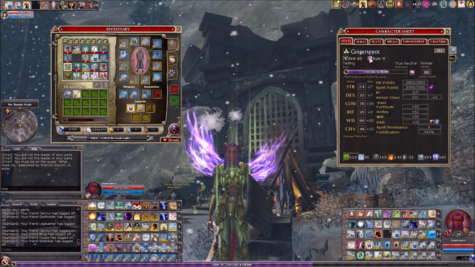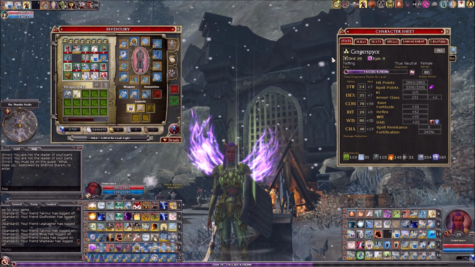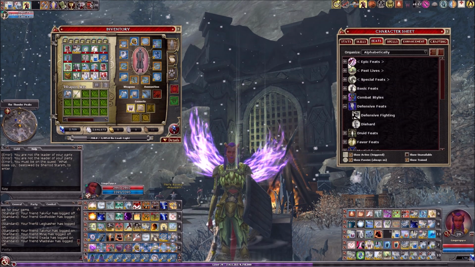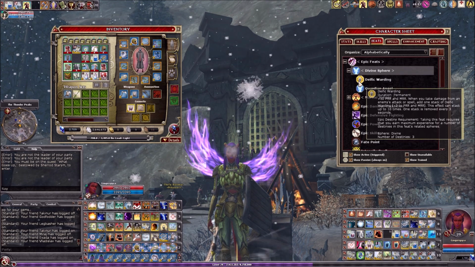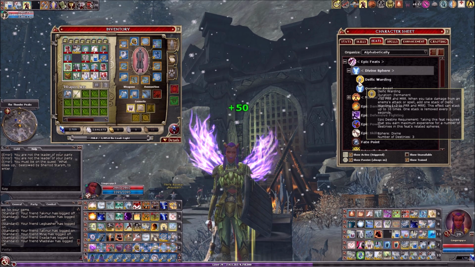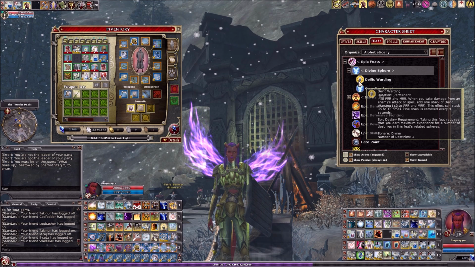Alright, so that's the gear. Nothing new to mention. Enhancements. On the feat side, I took Deific Warding. Deific Warding does require all 3. See number of destinies 3 at the bottom. All 3 of your divine destinies have to be capped, not just level 5, but fully maxed out on XP.